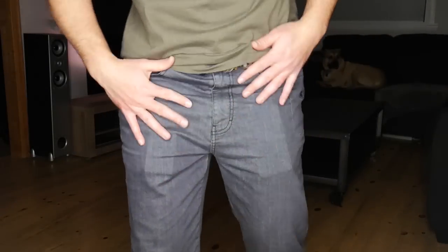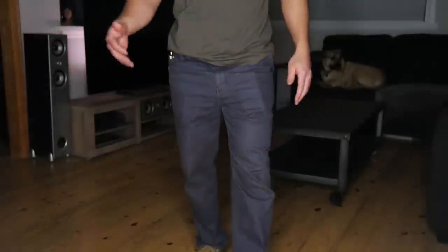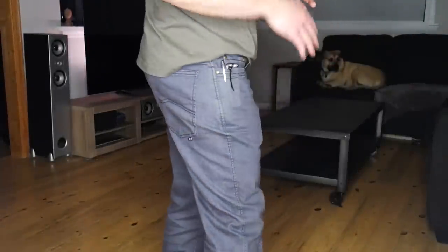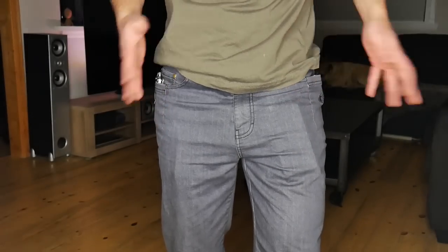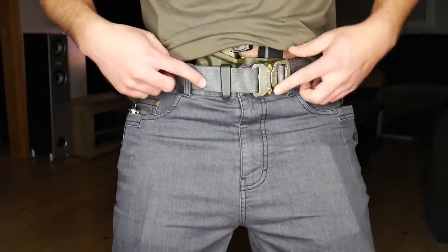Okay, so hope you're ready to see a lot of my crotch, maybe a little bit of my butt, but people say this is the best way to do pant reviews — because you actually see how the pockets work and layout and all that stuff. I'll try and breeze through it, but I'm pretty long-winded, so we'll see how we do. The setup is basically I'm going to set up all these pants with my EDC, go through the pockets, the layout, things I like and things I don't like. So we'll start up top here.